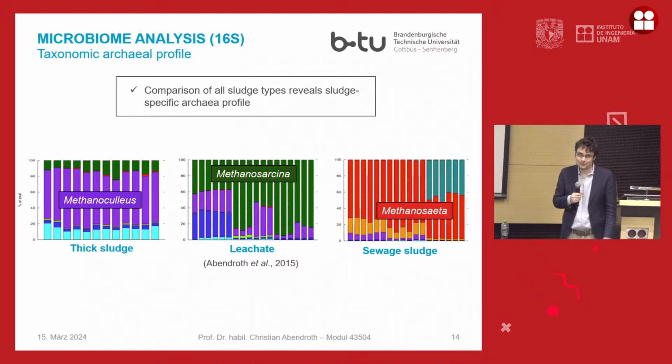But then if we have, let's say, 1% of methanogenic archaea and 99% of bacteria, it could be that we see almost no methanogenic archaea in our sequences because it's just 1%. And if we don't have too many sequences and then only 1% of them is archaea, well, then it's not really representative. And if you use primers specifically for the methanogens, then you can be sure that you get a lot of sequences for the methanogenic archaea.